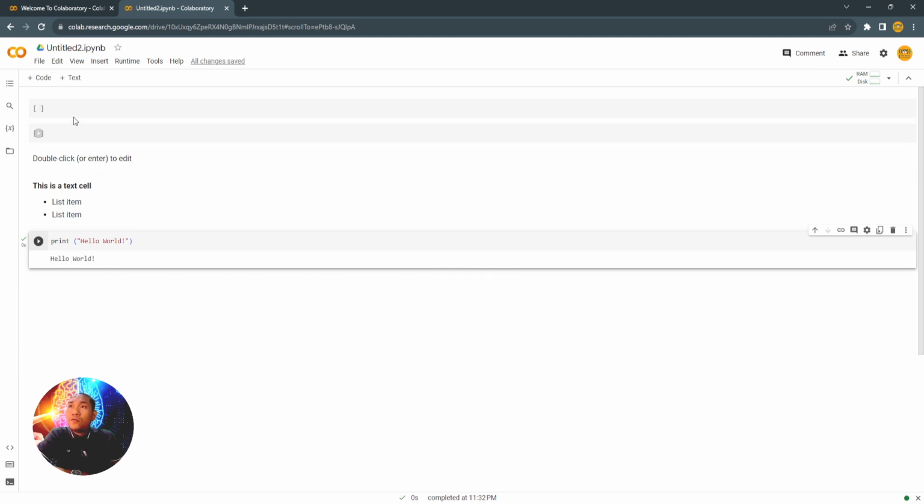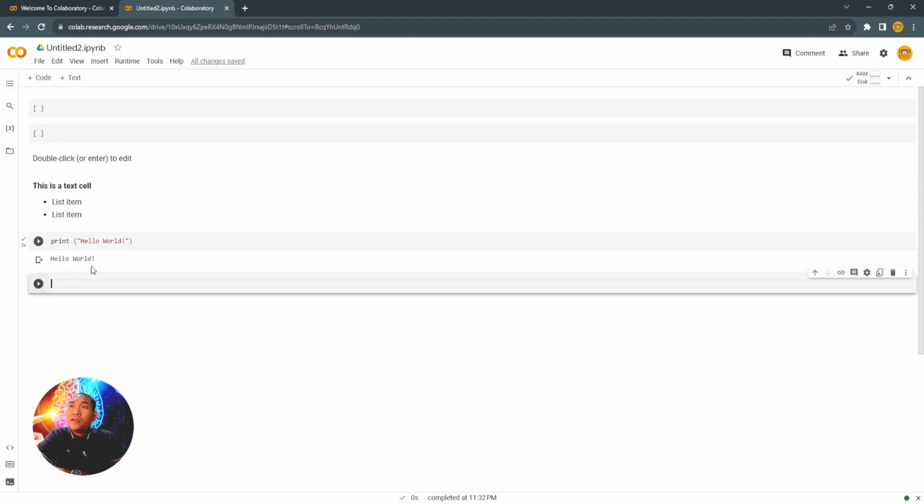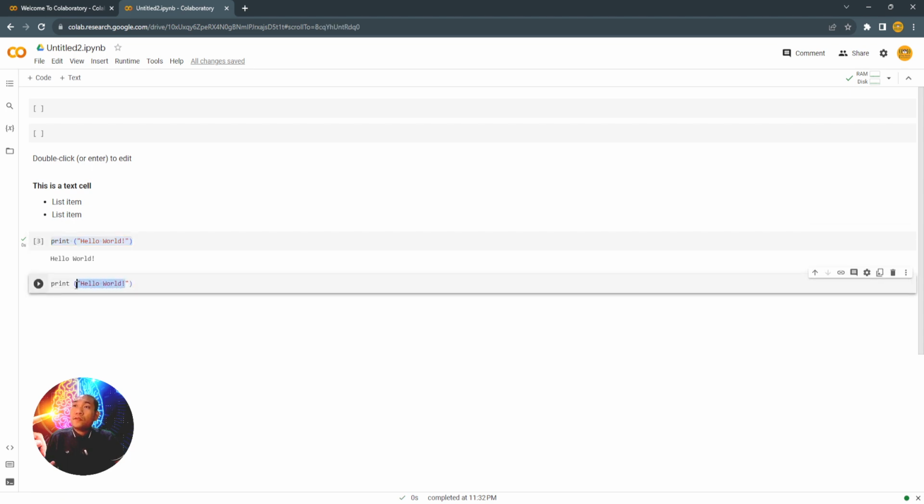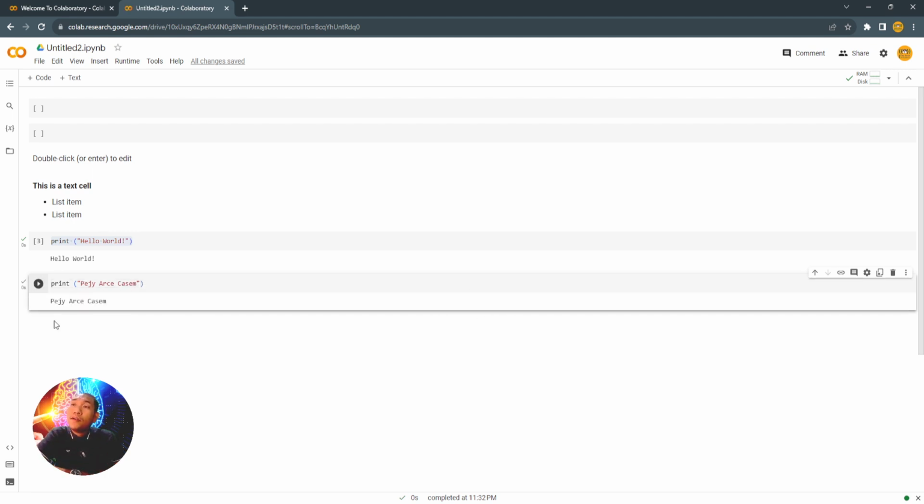Again, if you want to insert a new code, just click here, and let's print it again. This time, our name. Then if you execute it, it will be numbered next. So as you can see, there is a number before your code. This means that it's the order of the execution of the code.